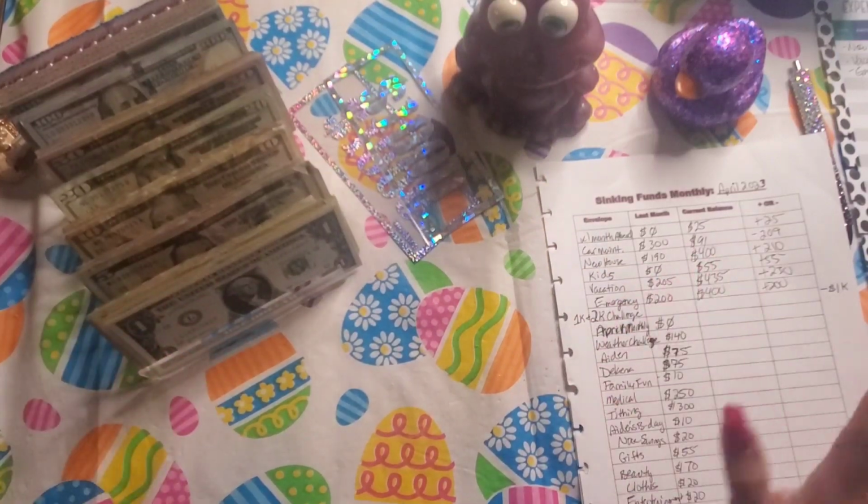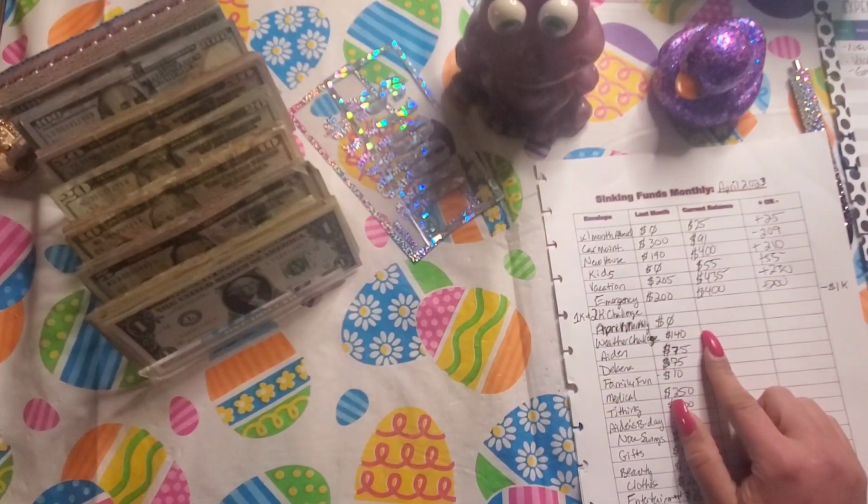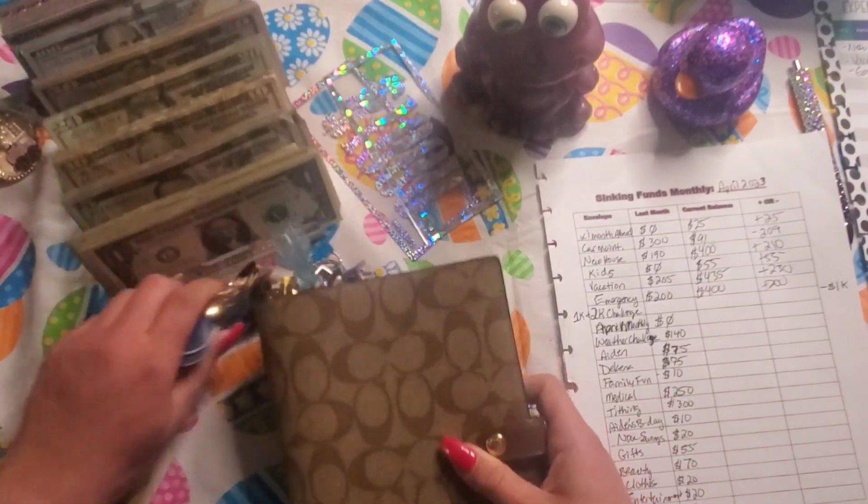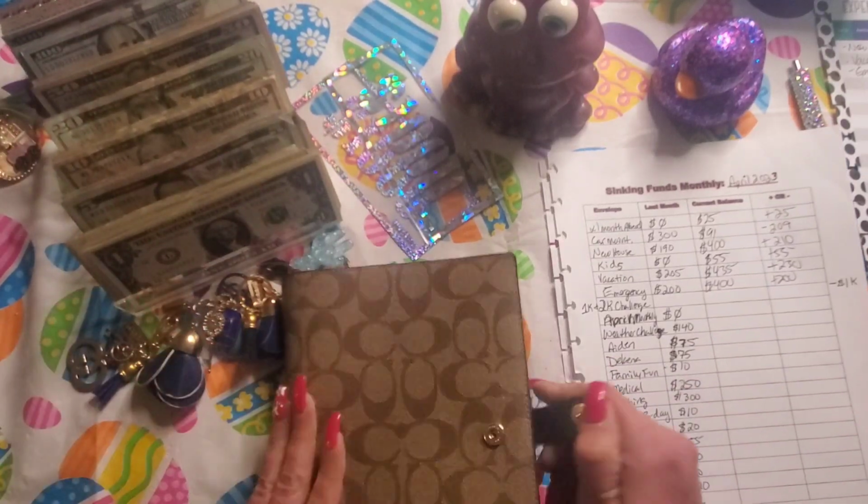Put that there. Move Prince the Frog over a little bit. There we go. Okay. Next is going to be my savings challenge binder here. This is the other big one. Let's see if it'll fit here. Yeah, it will. All right.